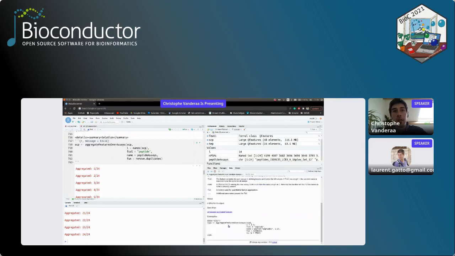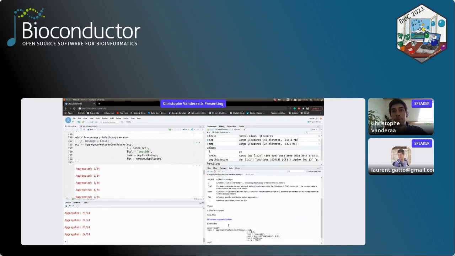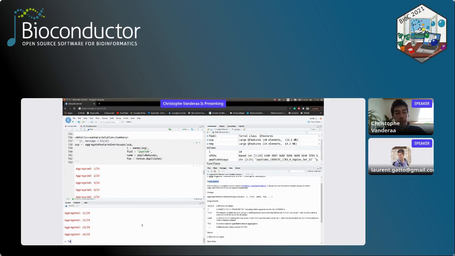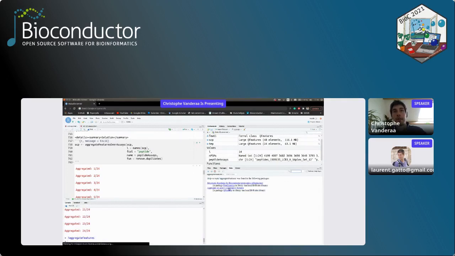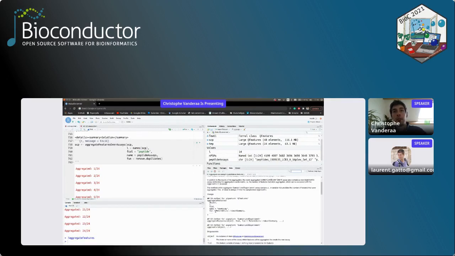This may be a good opportunity to tell it. If you go into aggregateFeatures, that's the function from QFeatures, it will automatically suggest you use the robust summary. It will take a little bit more time, but as it says, it's more robust. And it has been shown that using this function leads to better estimates of protein quantifications during aggregation. So thanks for the remark.